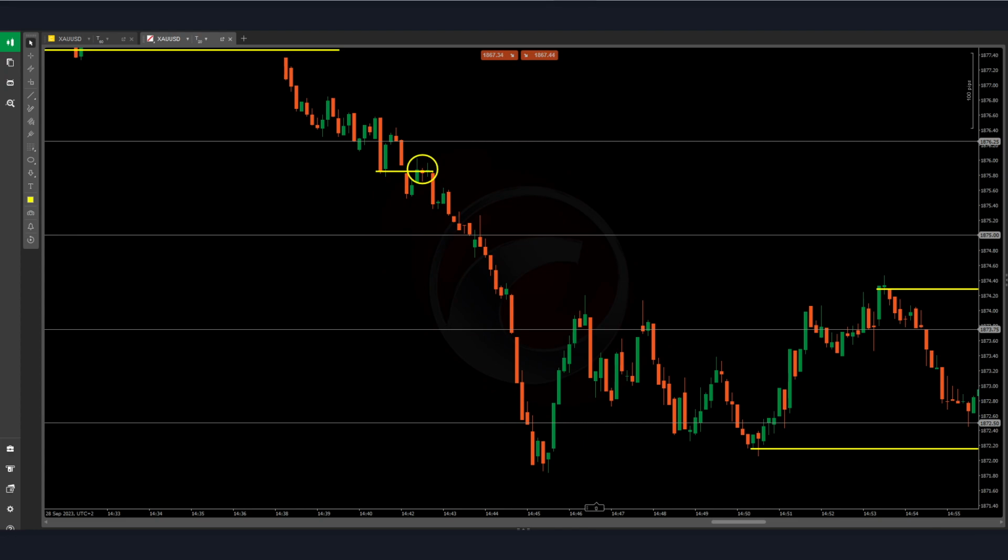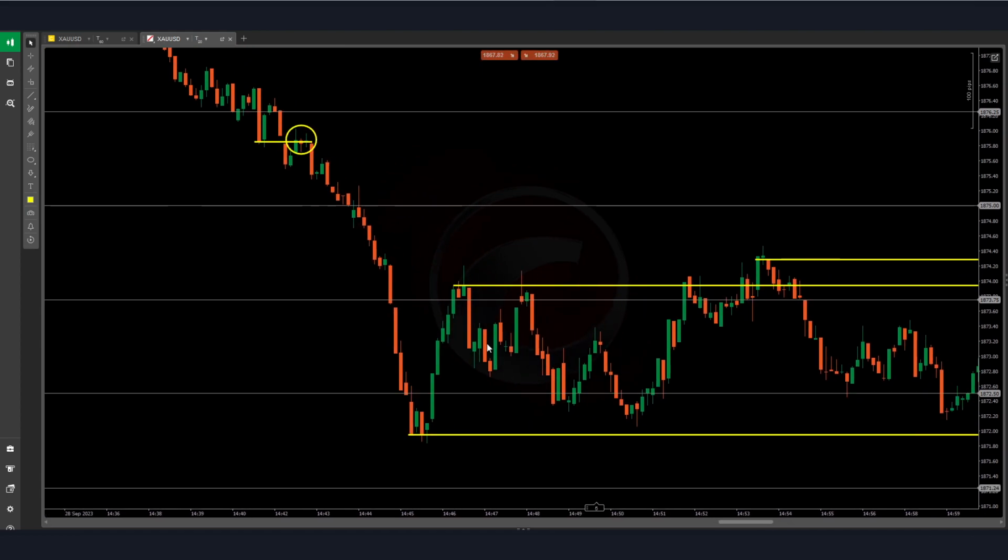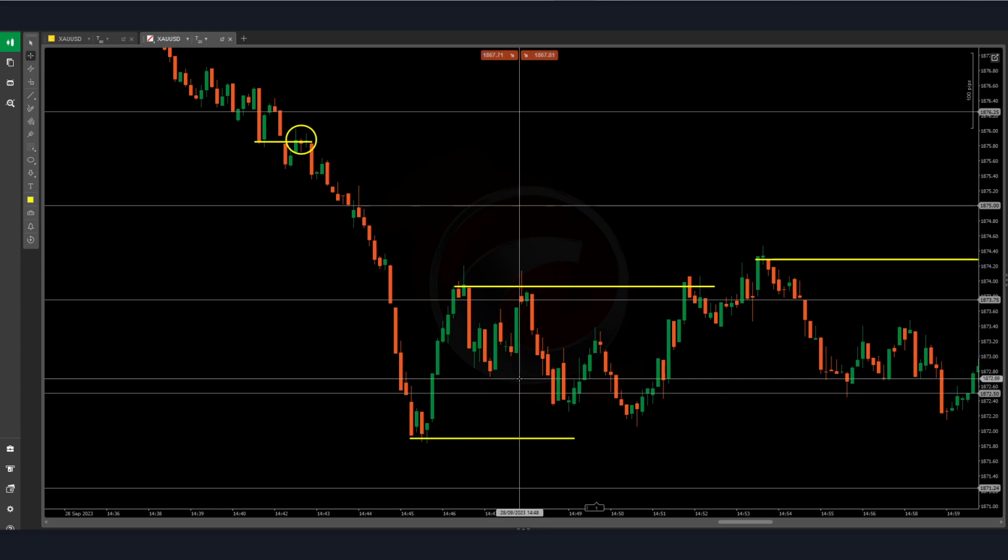Then the price, as we can see, is moving into a range because we want to see these lows being broken. These highs, again, are not being broken. These lows are not being broken. Maybe there's a point to say that maybe I might sell below these lows if I want to take it, risk it for the biscuit.